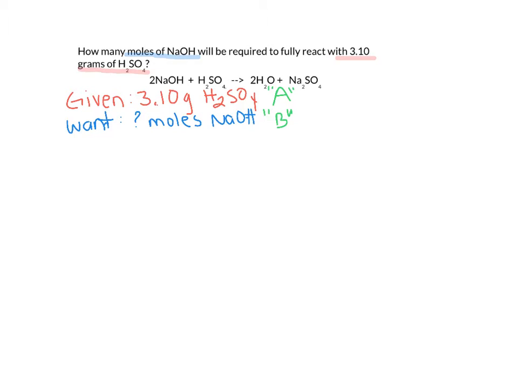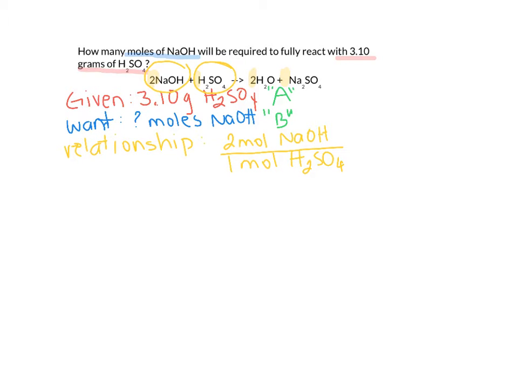Now, what you learned in discussion with your teacher earlier is that these numbers out in front in your balanced equation, this 2 right here, the invisible 1 right here, the 2 here, and the invisible 1 right here, you can use the unit moles for that. So we can relate what we are given and what we want in terms of moles. So what we have is 1 mole of H2SO4 for every 2 moles of NaOH. So I'm going to write that down as a relationship, and that's what I've written there.